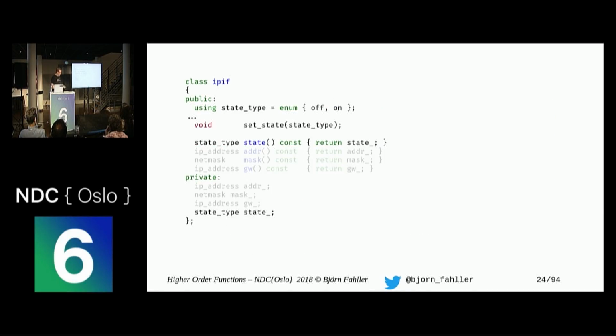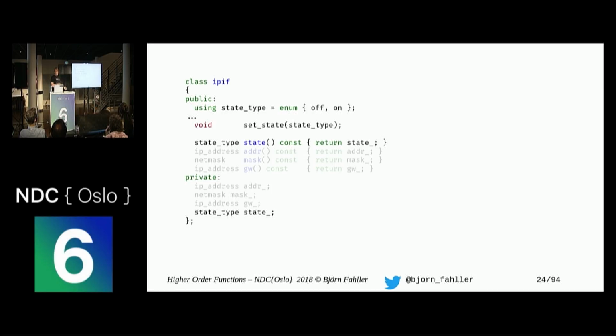And of course, in networking equipment, we also use IP interfaces. And an IP interface has a state. It can be on or off. This is obviously simplified beyond reason, but bear with me. Making the example completely realistic does not make for better slides.